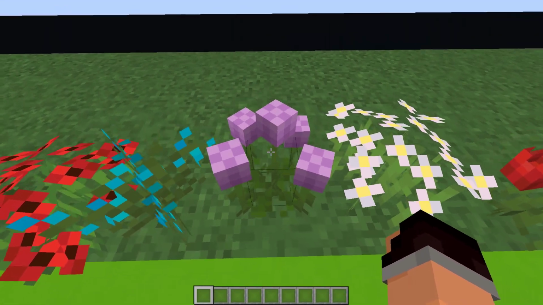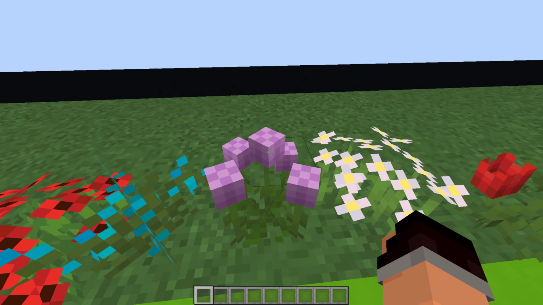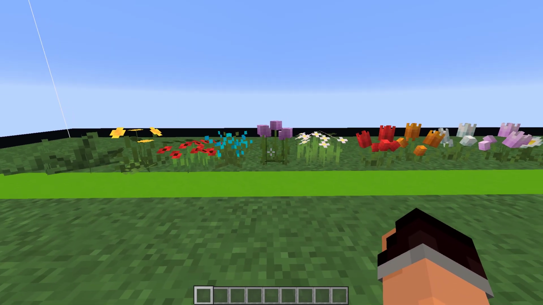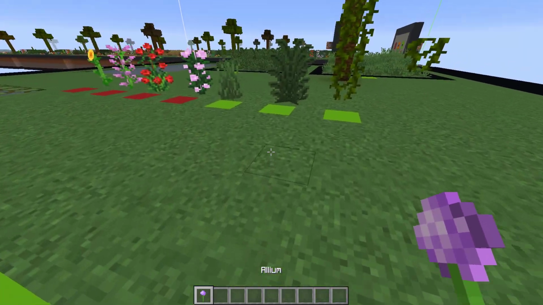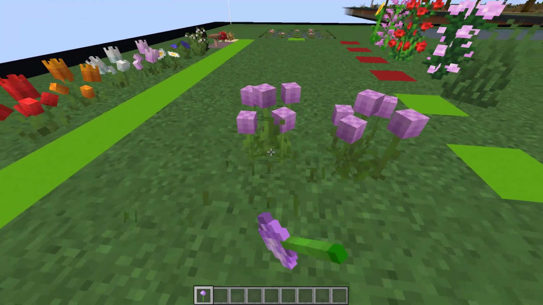We have allium, which is pretty neat as well. Now, allium usually in real life grows very, very strangely. It's like a circular bulb on top, which we obviously can't really replicate well in Minecraft. But you also have these very thin and very straight up stems like that as well. So I think that looks really good. Again, the whole point of this texture is that it tiles nicely.